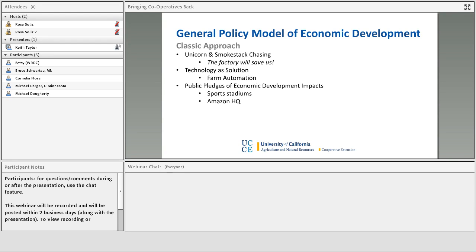So things like farm automation is really on the tip of people's tongues right now in a place like California. But let's face it, when you do the automation, what's going to happen is you're going to make it easier for already large landowners to get even larger, and they're going to carve off more of their workforce. So you're going to develop more inequity in the economy there. But then, going back to Amazon HQ2, there's these public pledges from these recipients of economic development. They claim they're going to do all this wonderful stuff, but the studies that are coming out are showing that it's just the opposite. In many instances, these enterprises are actually harming their local communities, or at least keeping other vital enterprises from being financed.